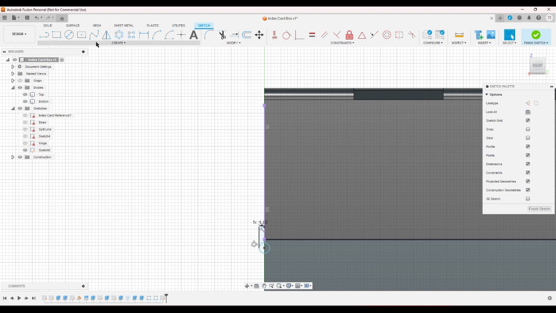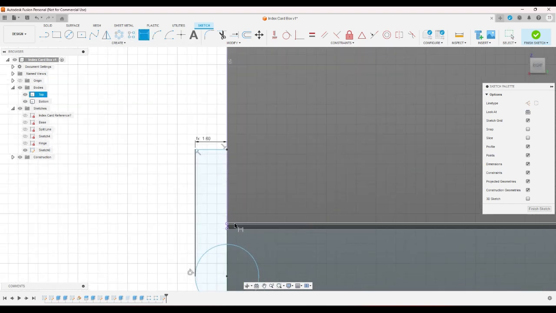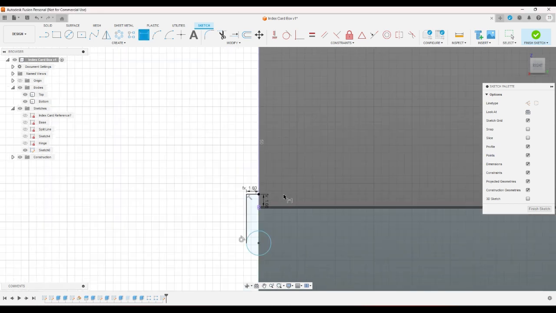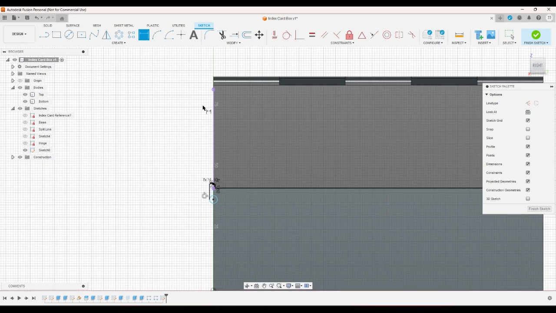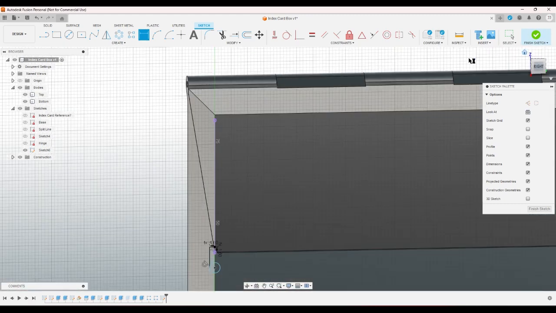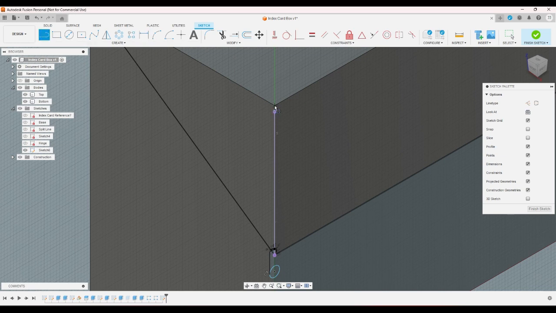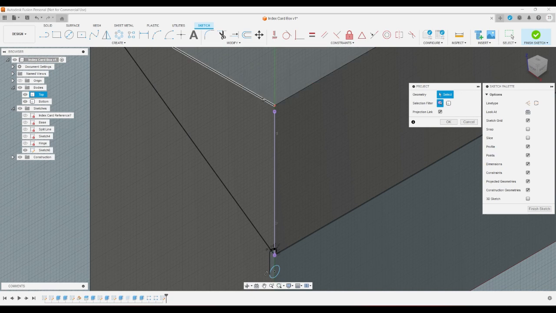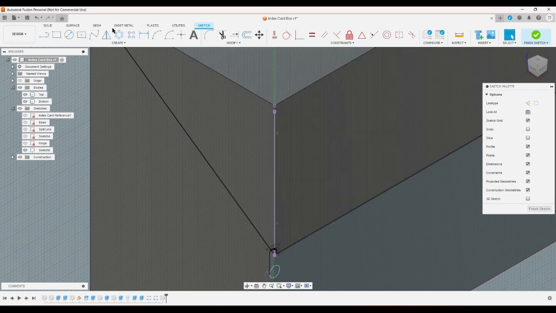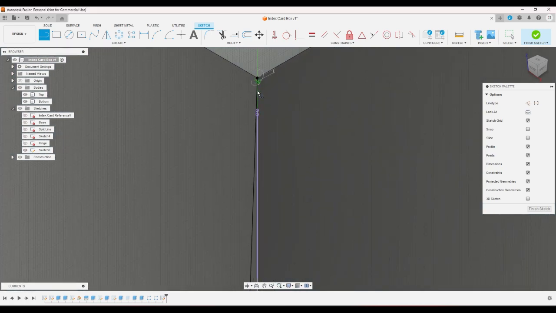Okay, from here to here will also be wall thickness. And then I'm going to go ahead and put a line going from there. Put a line going from here to there. And another one going down like that.